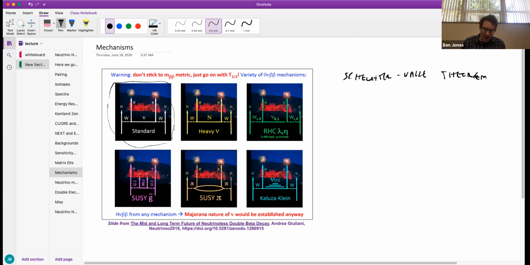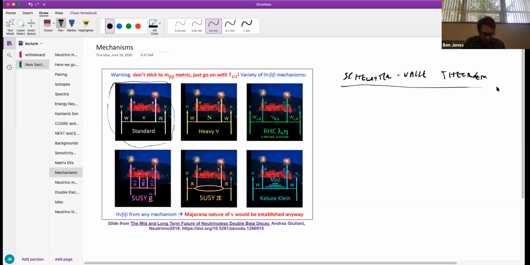Majorana particle. And that's because whichever one of these processes you have, you can put it inside a loop diagram for a correction to the neutrino mass, and it will cause an effective Majorana component to the neutrino mass and generate a Majorana neutrino. I'm not going to really discuss or prove that theorem here, but I want you to be aware that no matter what mechanism drives neutrinoless double beta decay, if you see neutrinoless double beta decay, the neutrino is necessarily a Majorana fermion.